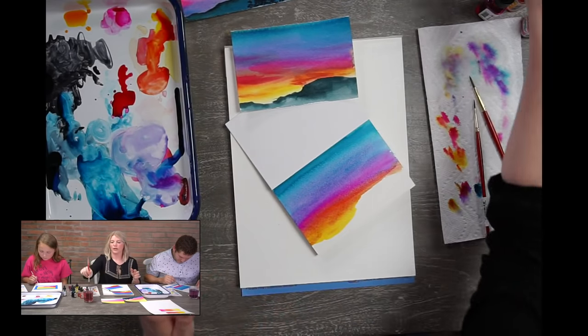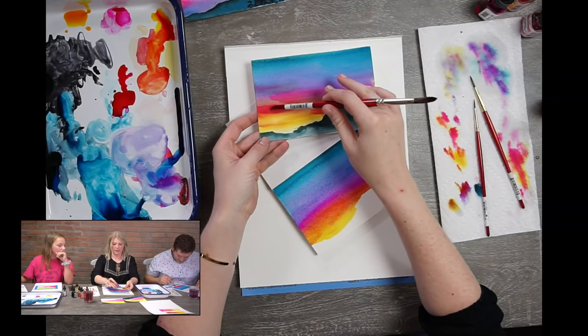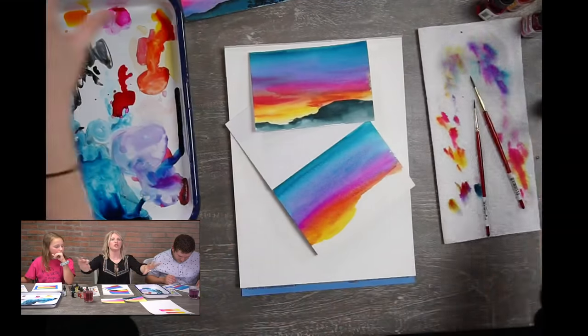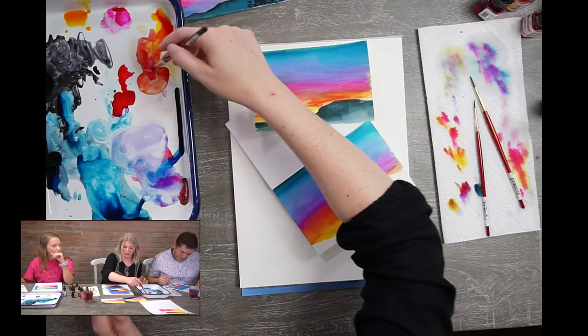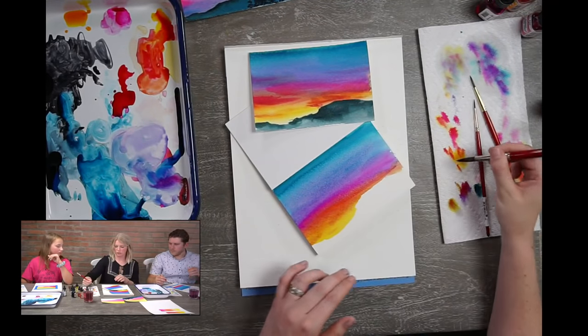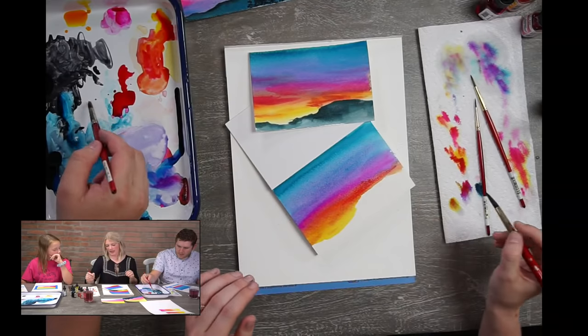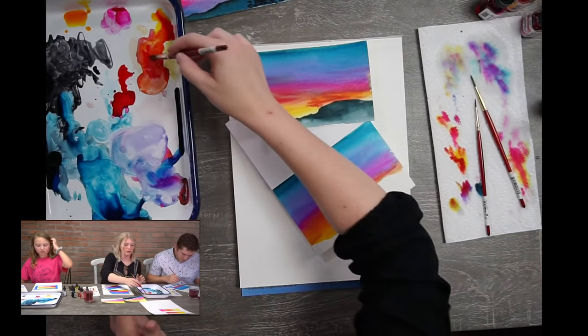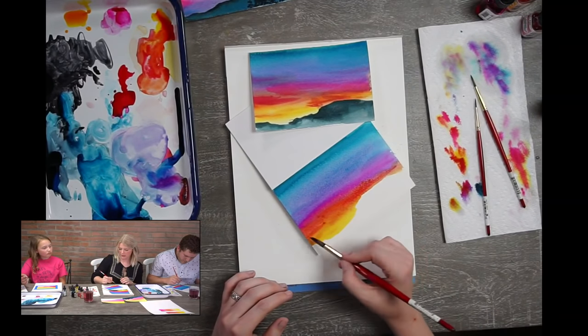And then if you wanna do clouds, which is kind of what I put in here, right? This is kind of the idea, if they're swooshing clouds, you just get a little bit stronger, darker color. You can use the moss rose, maybe mix with a little bit of orange. While it's still wet, you're gonna just go across here and do little lines. And it's gonna bleed a little bit out on its own. That's okay. I feel like it gives it that wispy cloud kind of idea. Like that.